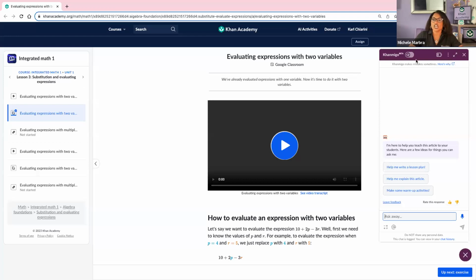Mine is currently in teacher mode, which gives me a list of prompts such as, do I want to write a lesson plan or create warm-up activities for my students? But for today's purposes, I'm going to change it to student mode, turn that teacher mode off, because I have my student hat on. Then it provides me another set of pre-populated prompts related to the content on the screen, which are specifically designed to make that learning more engaging for students.